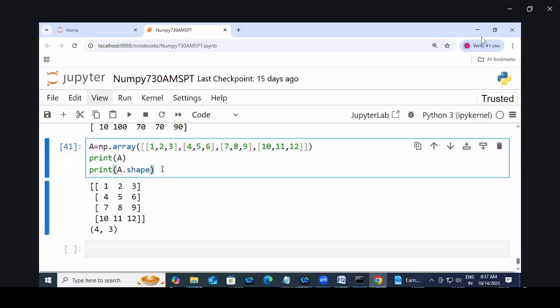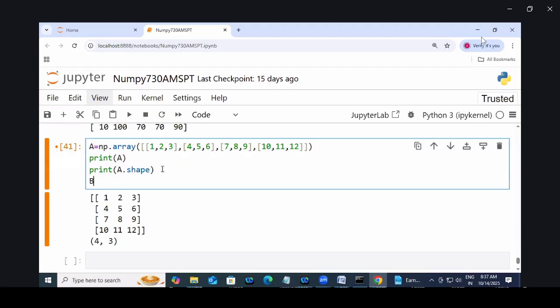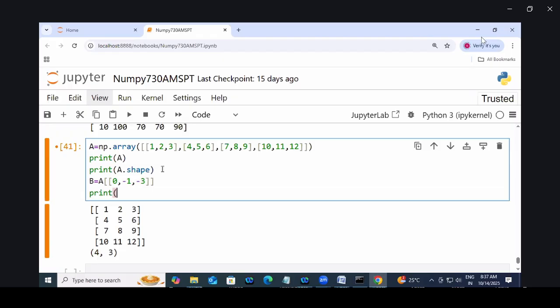Is it clear? Now tell me, if I write B equal to A of, I'm giving row indexes, 0, -1, -3.